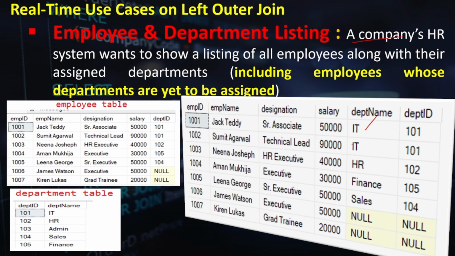Sumita Agrawal, technical lead, 90,000, belongs to the IT department. But James Watson and Kiran Lucas were 2 people who had not been assigned any department. That's where you can see department name is null and department ID is null here. So this is another real case scenario of left outer join.